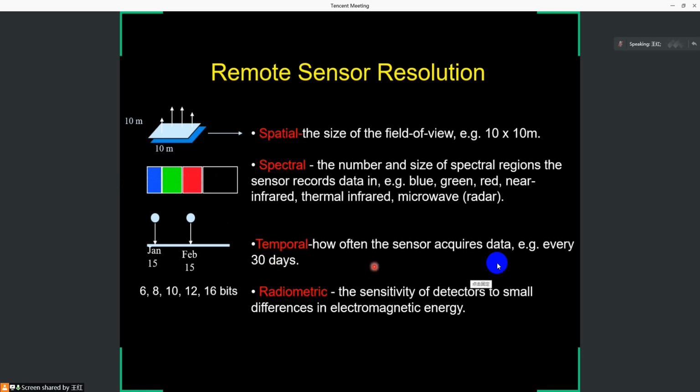The temporal resolution means how often the sensor acquires data, for example Landsat every 16 days. And the radiometric resolution means the sensitivity to small differences in electromagnetic energy.